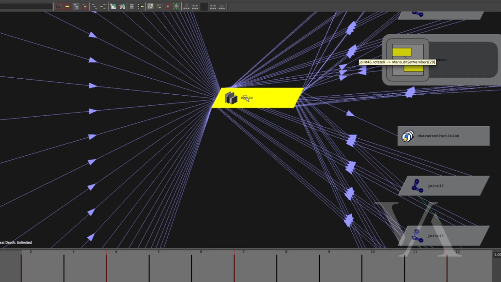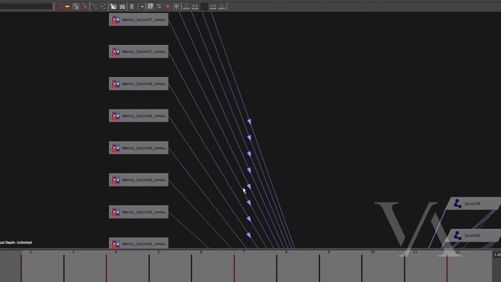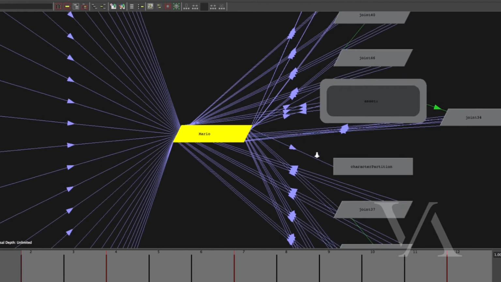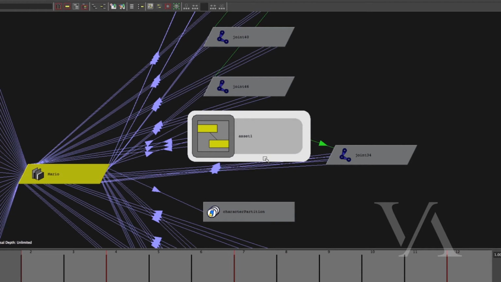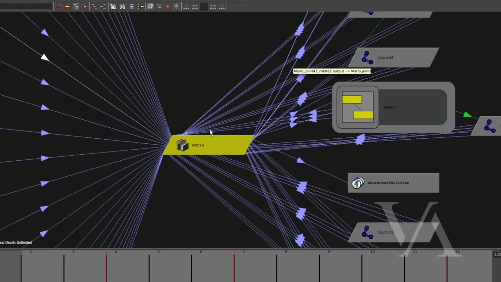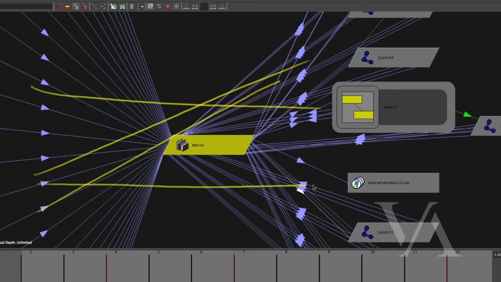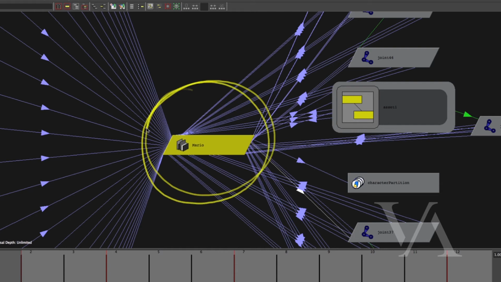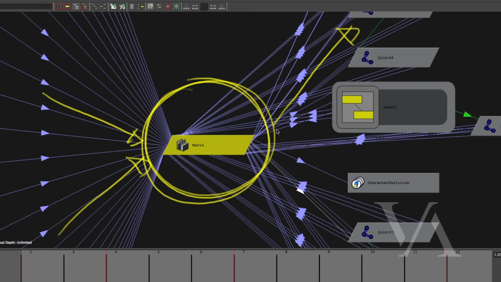In the middle, this is the set that is pretty much saying, all of you guys, you have to go through me first before getting into the geometry, getting into the bones, getting to the final destination. Before that set was there, they would go straight, and let me make it clear that they would go like that and then just grab these things straight. Because of that set, they need to focus here. It's almost like a bridge. They need to go through there, and then they would open like that.